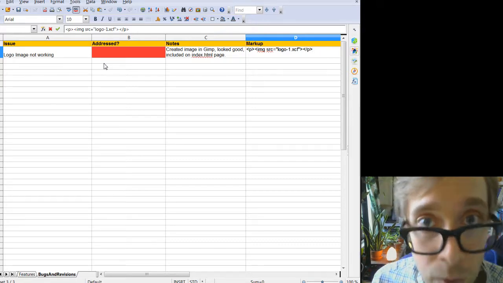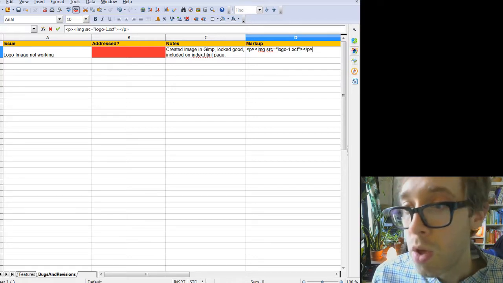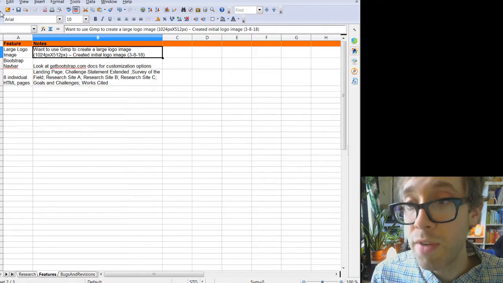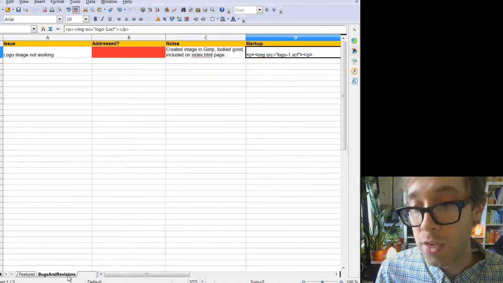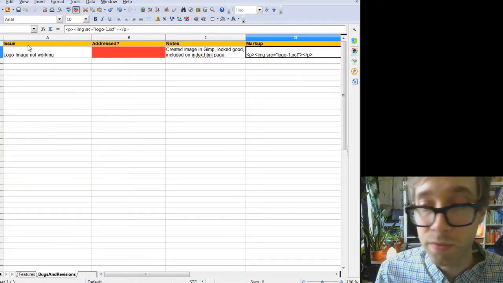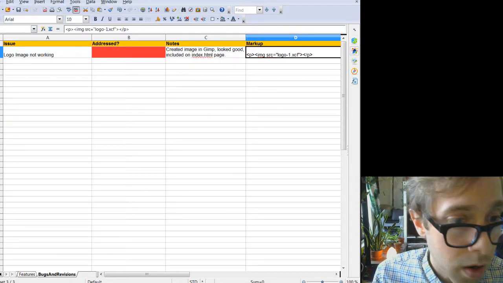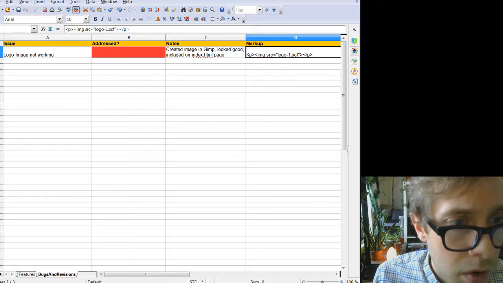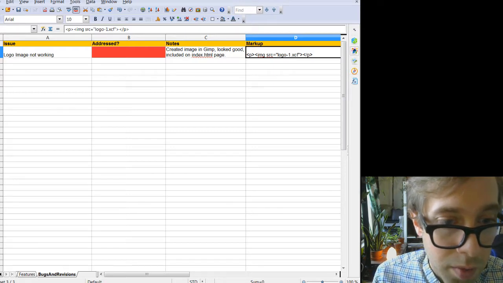So let's say you turn in for your final a non-working website. The images aren't working, the links aren't working, something is majorly wrong. But let's say you hand me, I'm gonna save this. This is all one document, all three of these tabbed things. I can come up here to File, Save As, and find my folder again.